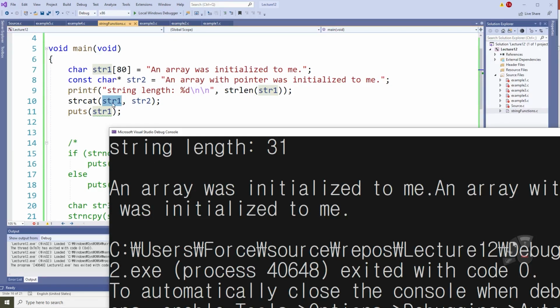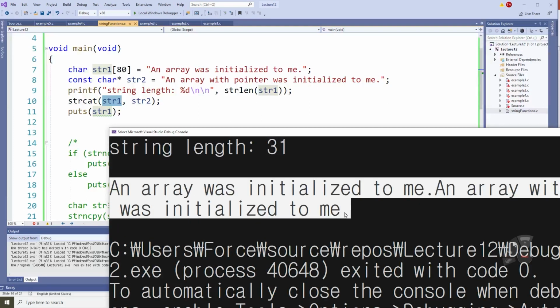Okay, now let's go to string 1. What happened to string 1 here? String concatenate will add this one to this one. So the total string 1 will be this one. You see, very long. The array was initialized, and then concatenated to it, the array with pointer was initialized. Okay, so they concatenate.